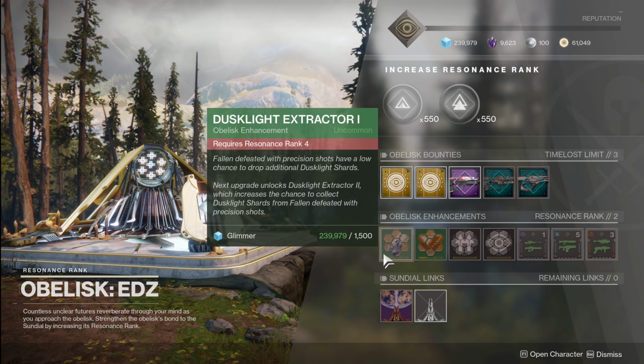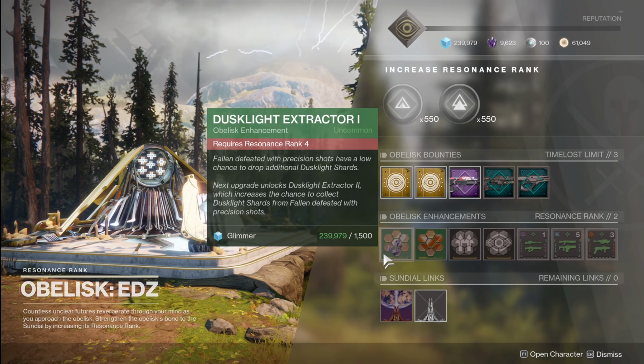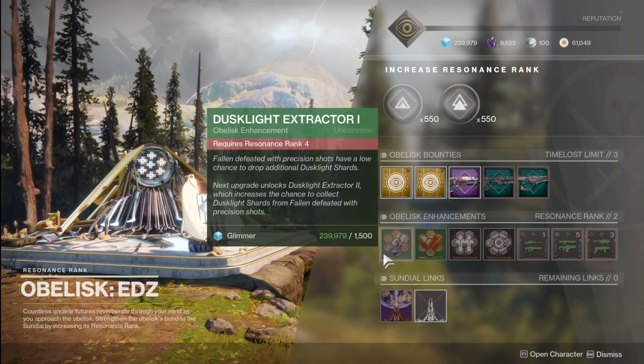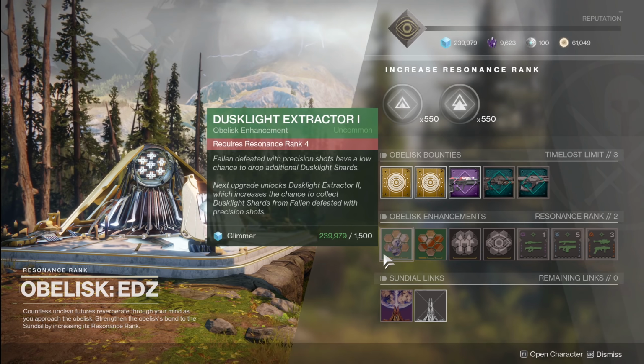Each obelisk is going to have one for that planet. Nessus will have the microphasic data lattice, I think. EDZ's got the Dusklight shards. That's pretty straightforward. Just when that thing unlocks, level it up, you'll get a little bit of extra planetary materials. No harm, no foul there.